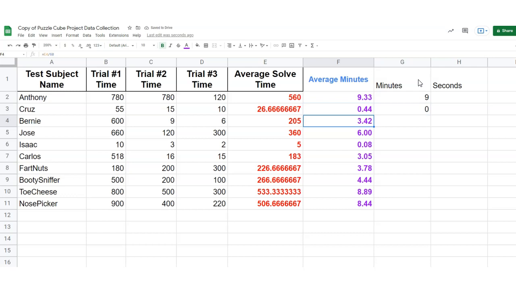So the number before the decimal is what you write. Okay, just like that. And then for the H column, it should be decimal seconds.